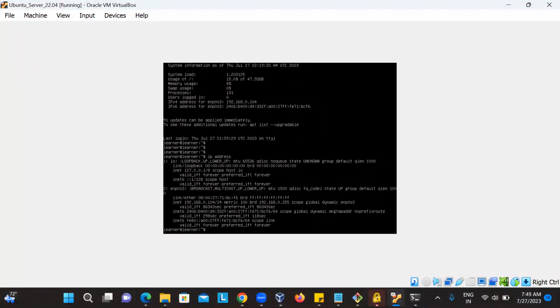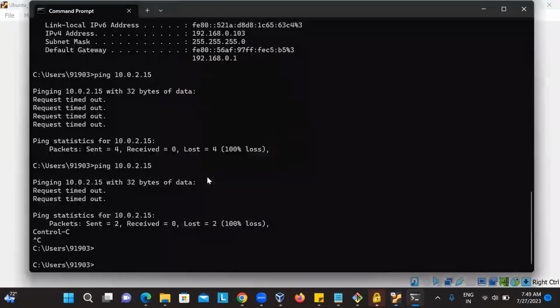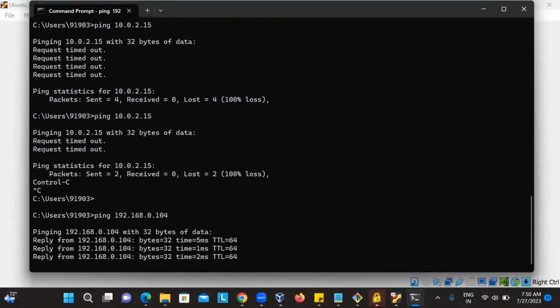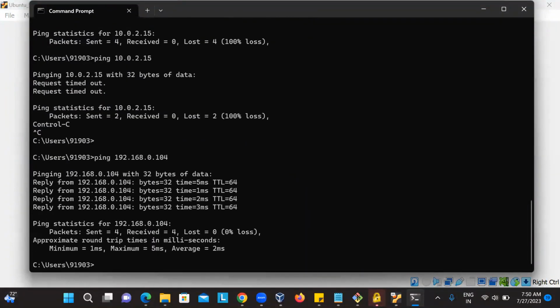Now let me check whether I am able to ping or not. 192.168.0.104, I guess. See, it has been pingable. So now my host machine is able to talk with the guest OS, and guest OS means my VirtualBox here.